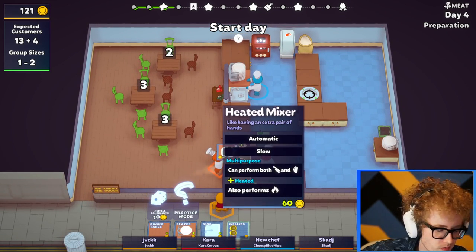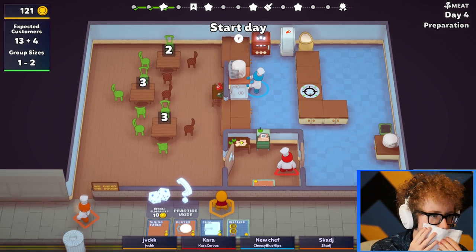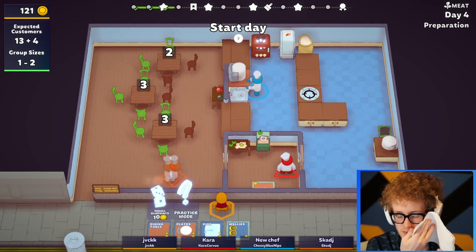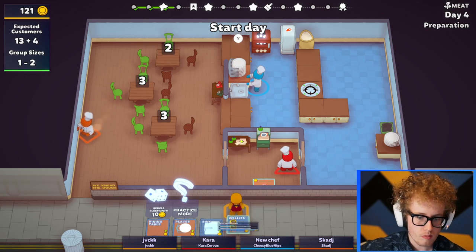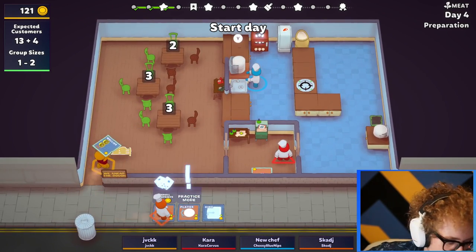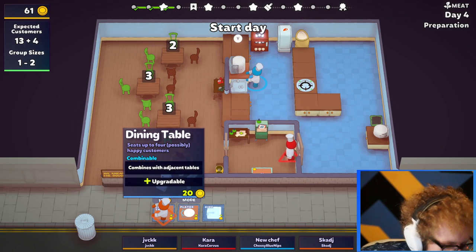Danger Hob would be nice. Autoplater? Not as good as the Danger Hob, but... Not necessary. Another dining table, or do we save our money? Or do we early invest in the wellies? I think you should early invest in the wellies. I don't know how messy it gets. Should we get the dining table anyway? Yeah, it's only 20. You might as well, right?